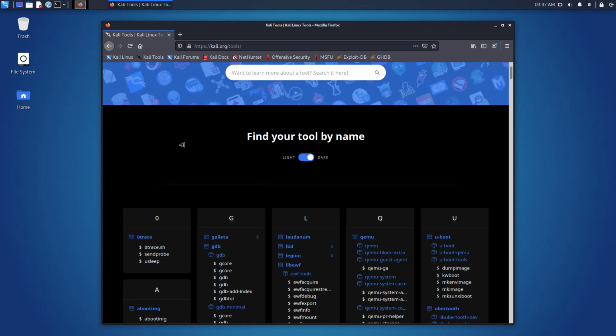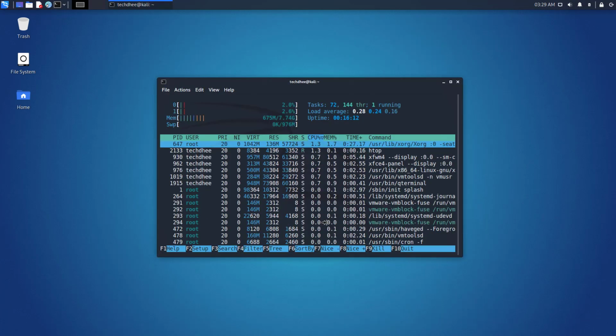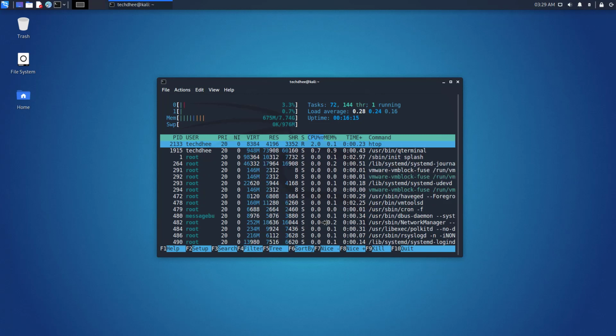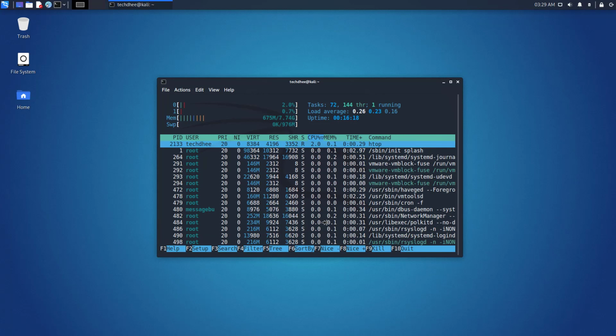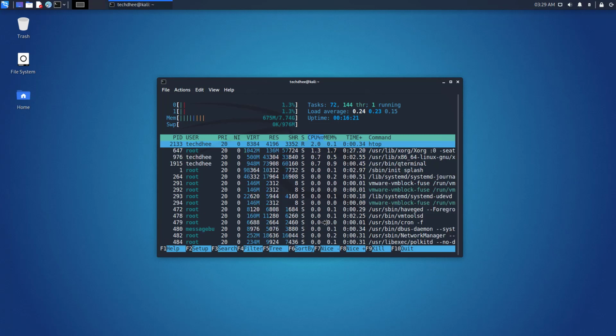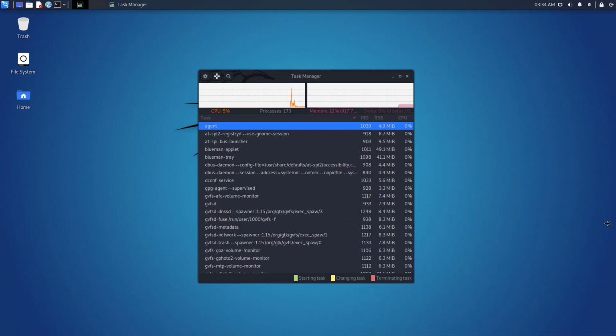This is also a major update. In this update, we will get major updates. OpenSSL, new Kali Tools site. Kali Tools has had a complete refresh. Better VM support in the live image session. New tools, from adversary emulation to subdomain takeover to Wi-Fi attacks.